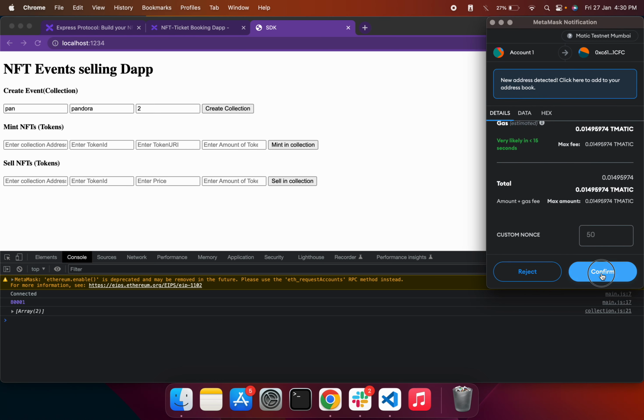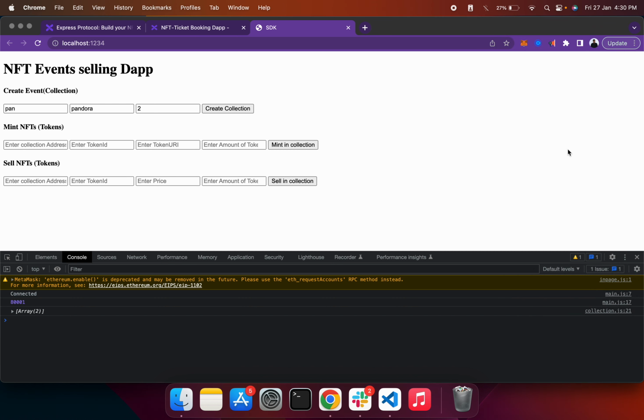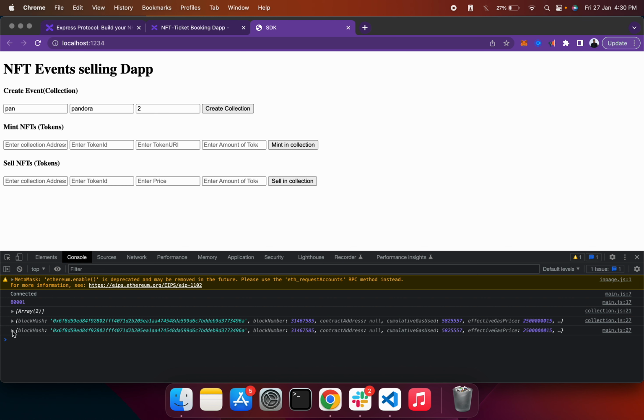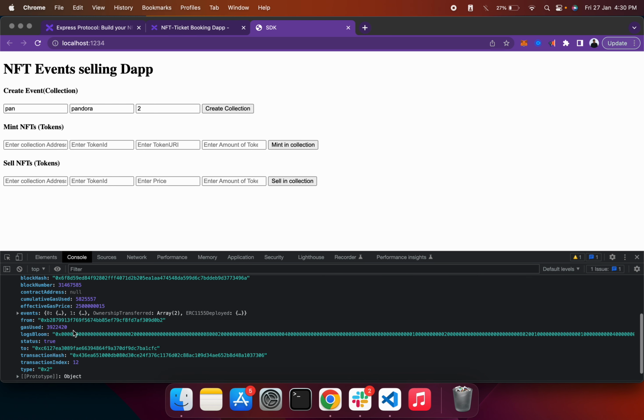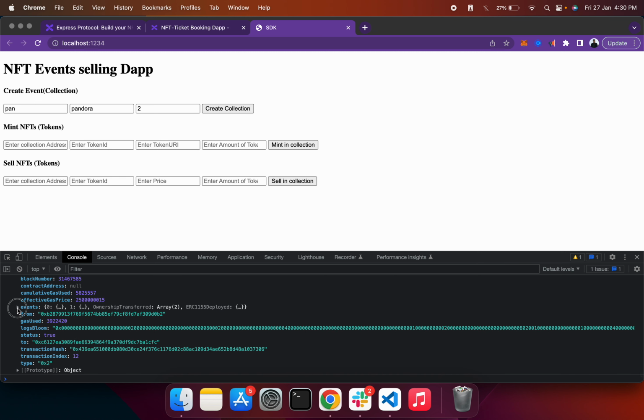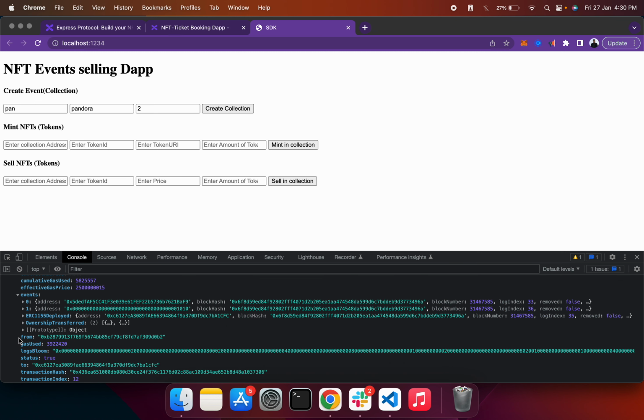You'll get a transaction for it in MetaMask and a pop-up will come, and after the transaction completes, you will see a message in the console where you'll get a collection address, which you can use to mint NFTs here.